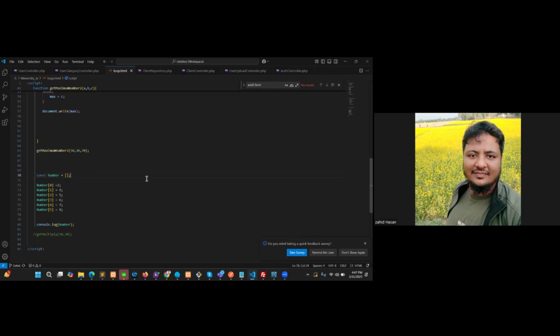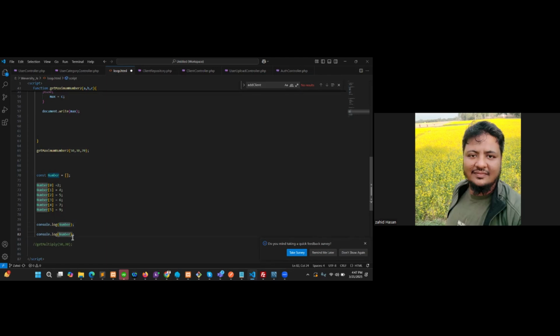Okay, so in here we understand three things. Firstly, define an array, and then how to assign values into an array by index, and print the array using the index value.